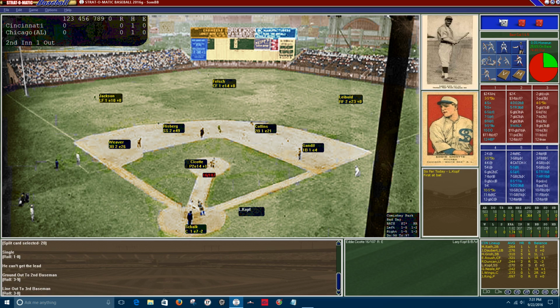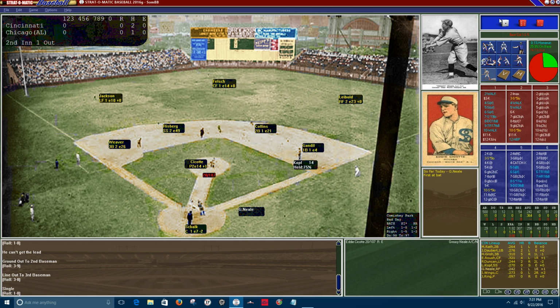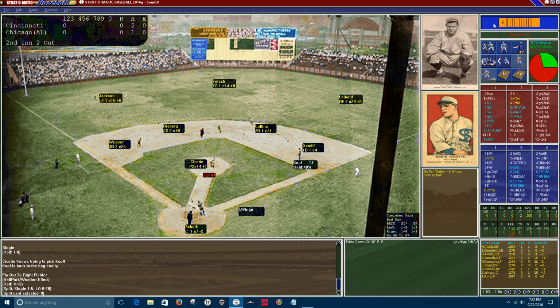That's a line drive to third, and Buck Weaver will make the play, 1 man down. And now we shall see Larry Kopf. Kopf, it's a single to right. Leibold will have to throw the ball in, but the Reds get a base runner, and the batter is Greasy Neal. Kopf, a threat to steal. Let's see if we can make a play here. Chakotay throws trying to pick him off, but Kopf is back to the bag easy, and Greasy Neal is still at the plate. Here's the pitch. Split card comes up, a fly out to right field for the 2nd out. And now coming up for the Reds will be Ivy Wingo.